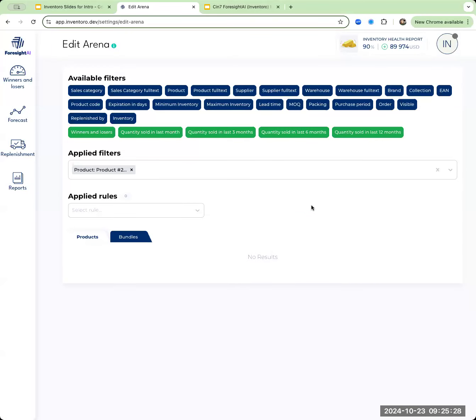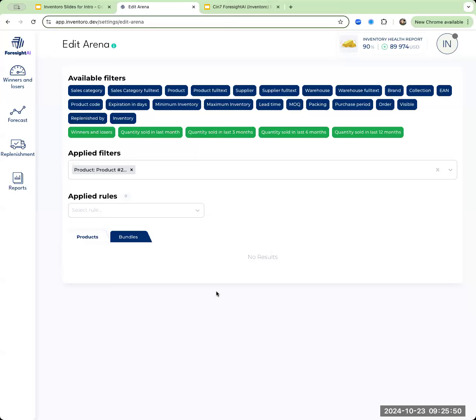What I mean by that is, generally speaking, Foresight AI needs 90 days of sales order history to start accurately doing a forecast. However, you can link an older item to a newer item so that it can start forecasting immediately. So that's a really cool feature.